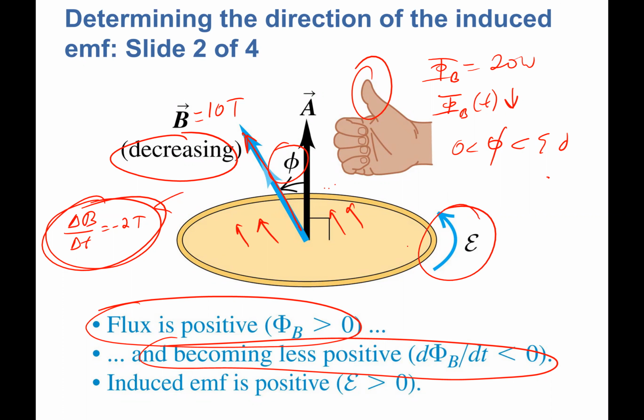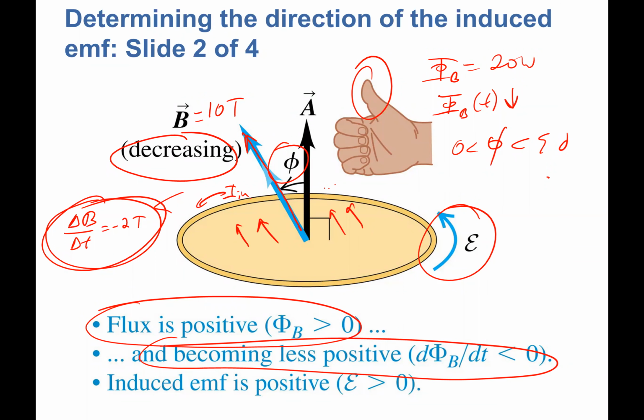So that's why the EMF and the current in your circuit is counterclockwise, because only a counterclockwise induced current produces upward magnetic field, and only upward magnetic field, since it's in the same direction as the original magnetic field, can restore the balance because the magnetic field is decreasing. All right, so hopefully you can wrap your head around this. Try to maybe watch this again a few times, but the idea here is it's a conceptual way of looking at why the direction of the current is the way it is.